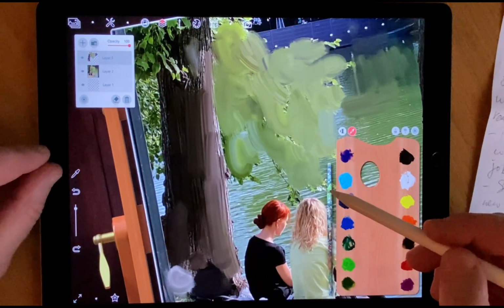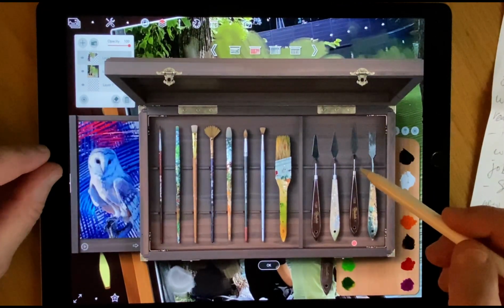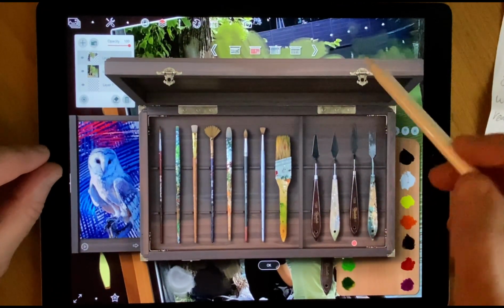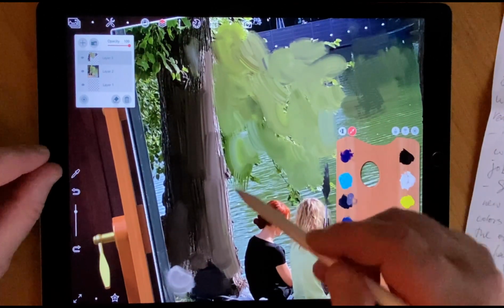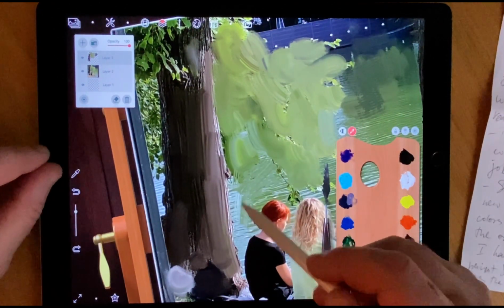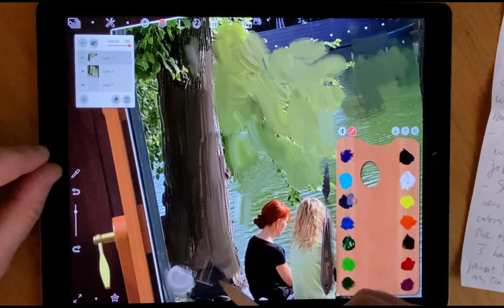As I said, I can use this brush, not brush, but it's a palette knife. And here are the brush strokes it makes. Also pretty nice. Nice texture for underpainting.